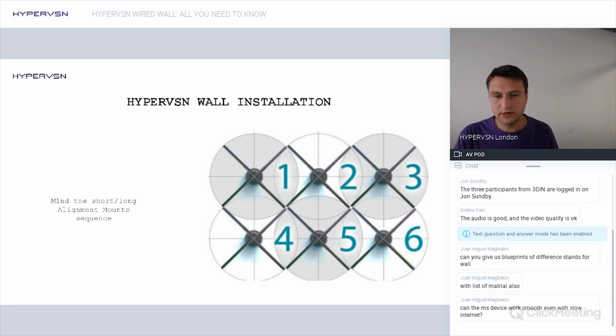So finally, for example, now we install the devices, we connected them together with the master box and between each other. Finally, the front view of the devices will be like this, like mentioned on the slide. Here, let me explain the sequence again. The gray area for the first device indicates that the device is on the long mount, the second device is on a short mount, and you can observe the sequence, right? So the first device long, second short, third long, the fourth short again, and so on and so forth. Thus, we will achieve an overlapping installation manner. So this is it for installation.